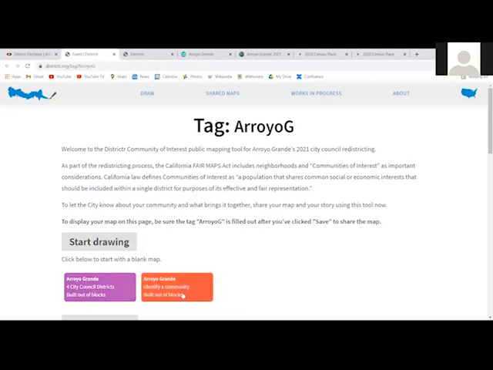The red button is to just draw a neighborhood or a community of interest. So it's not meant for drawing a full 4-district plan. It's only to show what neighborhoods are valuable to you. What's the value for you in doing that if we're just talking about redistricting here? The value is because one of the criteria for drawing districts is to not divide neighborhoods or communities of interest. So this is a way that we can hear from the community about what important neighborhoods might exist so that we can be aware of those when considering what the best district plans are.